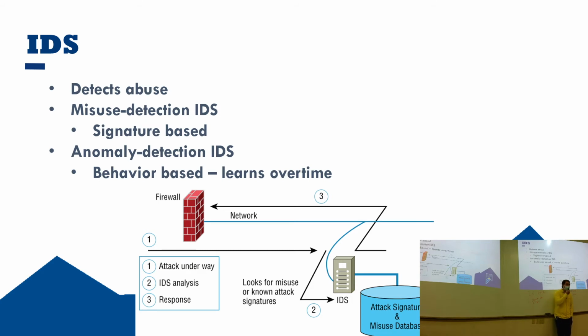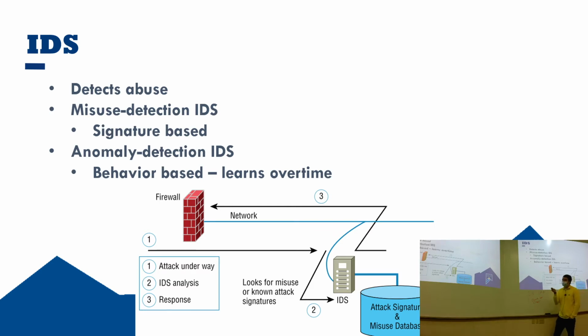Okay, so the whole purpose of this is to detect abuse. And basically, there's 2 different types of it. Okay, we got one that's going to be signature-based, and we got one that's going to be behavior-based. So misuse detection is going to be based on signatures, existing attacks, seeing what has been done before, and then forming signatures based off of that. Basically like a virus scanner. You download a signature database. It's basically the same principle here.